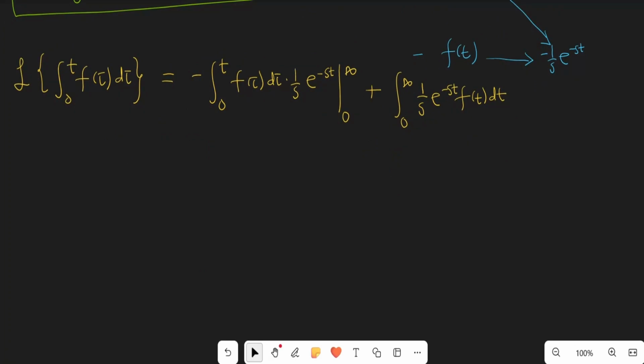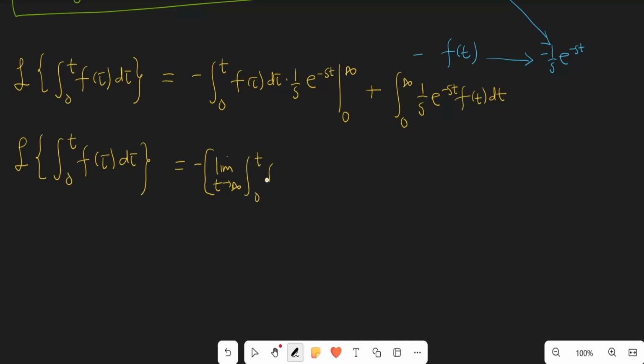All right, so this is what we have. We can see that the problem now is how to take the limits of integration, f of tau d tau here. So now let's take the limits of integration. We are done with integration here. So we are going to take the limit as t goes to infinity, that's the upper limit of the integral from 0 to t of f of tau d tau.